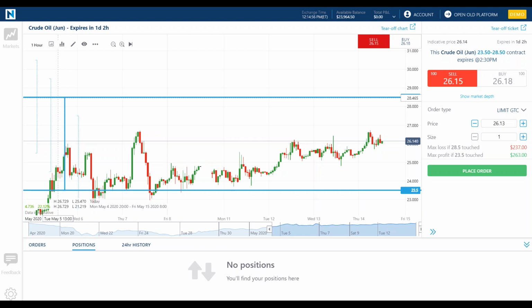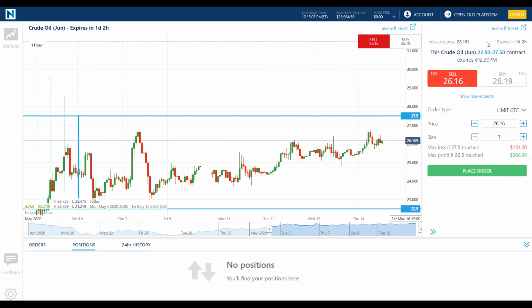If I were going short and wanted to tighten my loss, if it were to go higher, I could choose this range. All right, this is the 22.50, 27.50. Notice what I've done is I've brought my ceiling down from 28.50 to 27.50. So my maximum loss is only 134, but I've only got up to 27.50 for margin of error if I were wrong. So you can decide, I don't want to risk that much. I really do think it's going lower. I could sell one here at 26.15. That's just because I'm going to use the bid. I know oil is right in the middle there.